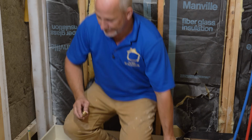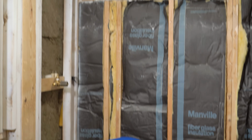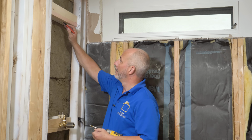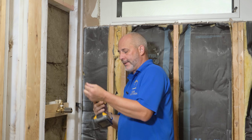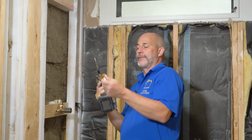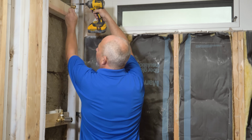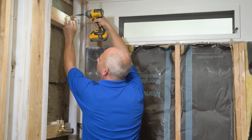Here we go. All right. And you can see I have my black mark there. Just going to bring it out. Now what we want to do here is we want to install this, but we don't want to tighten the screws up. This one you want to leave a little bit loose until after you get your pecs on. And get it nice and high.